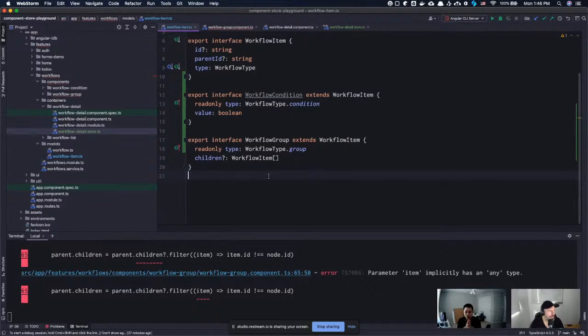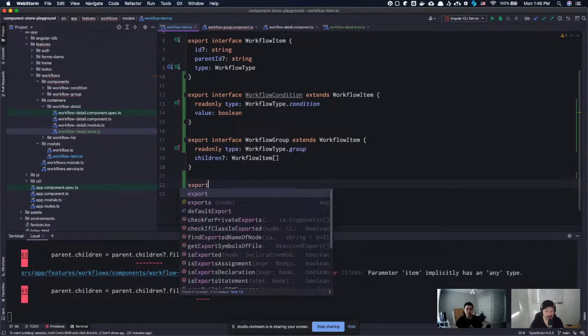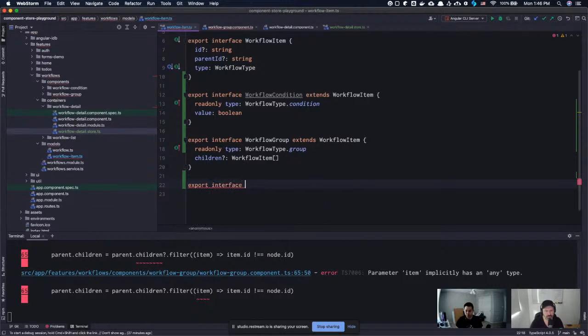In order for us to put the tree structure inside of any kind of state management, it'd be better if we normalize that tree or that data. Right. So we want to keep a flat structure of all the workflow groups and workflow conditions that you have, basically all the workflow items, so you can individually address them.